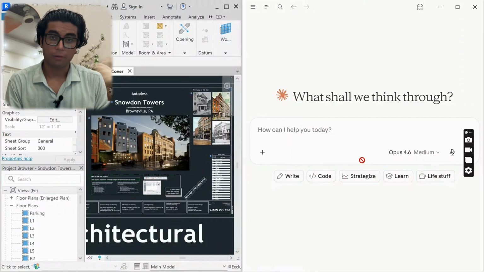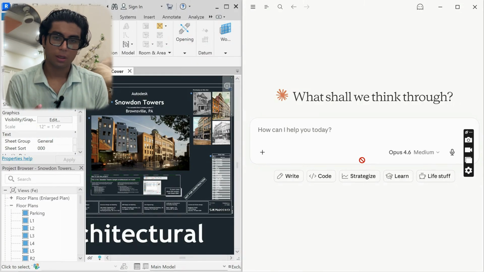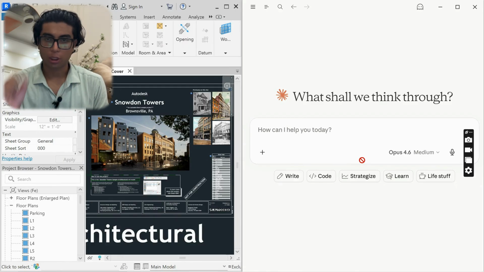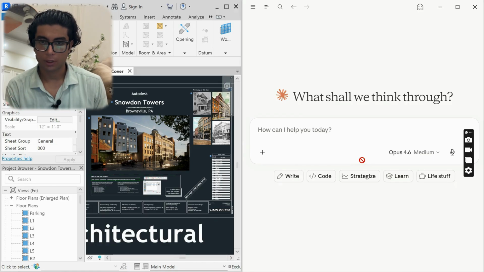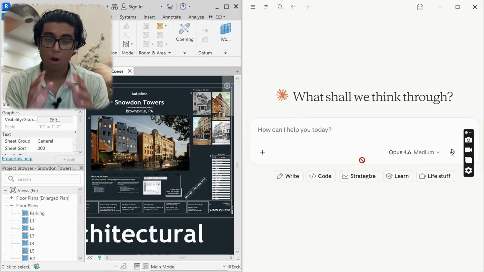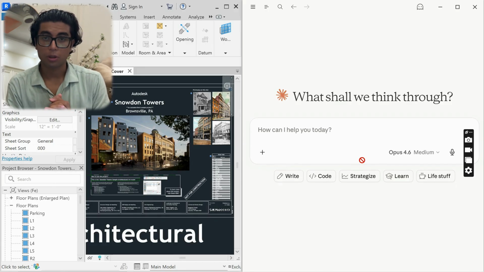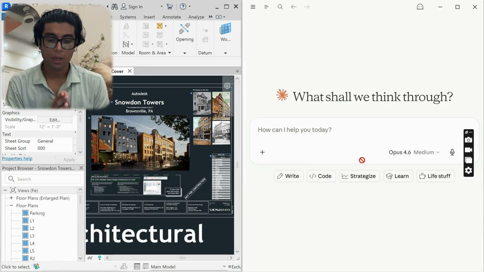So I've been connecting my Revit through Claude using something called MCP, which is Model Context Protocol. Now, what is MCP? You can understand it as a bridge through which Claude can go inside Revit, see the model, understand it, and bring all the information back to Claude. And similarly, Claude can go inside Revit and perform specific tasks. I have connected my Claude through open source MCP. I will drop the detailed guide on how you could connect it through your Claude. I will link it in the description so you can view it and follow the step-by-step guide.